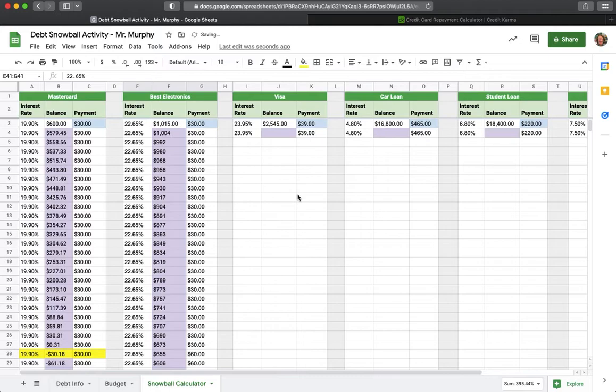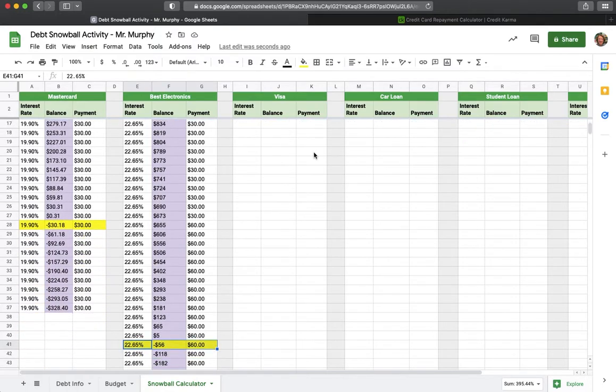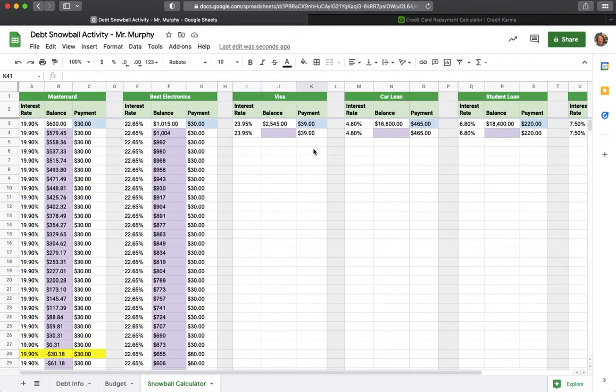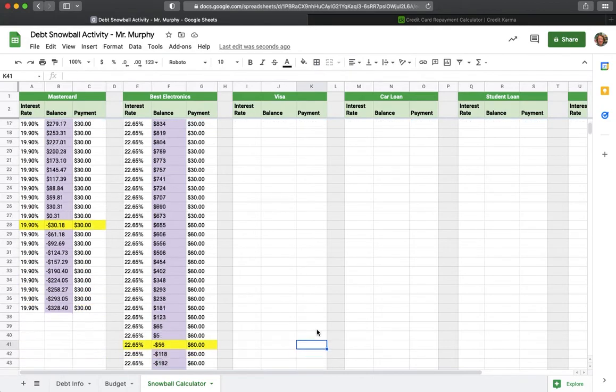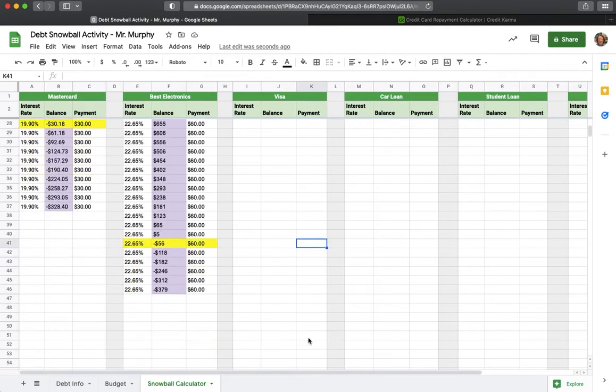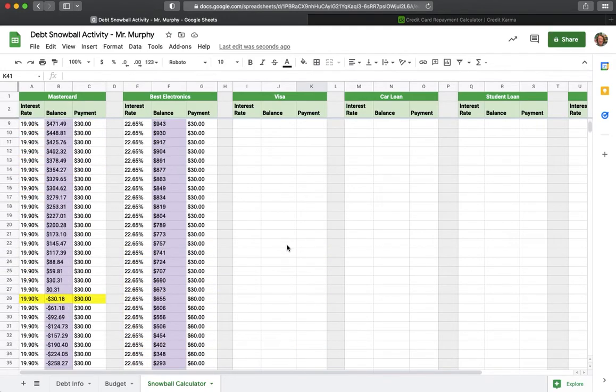And now with Visa, we'll pay 39 or more if you decide to adjust that. You'll copy that one down, and once you get down here to line 41, you can take the $60 that's here and you can adjust the new payment. So if you're paying 39 for the first 40 payments, once you get to 41, you can start paying 99 and then continue that one down. That's that snowball effect. So we're shortening the amount of time that it takes to pay these off.